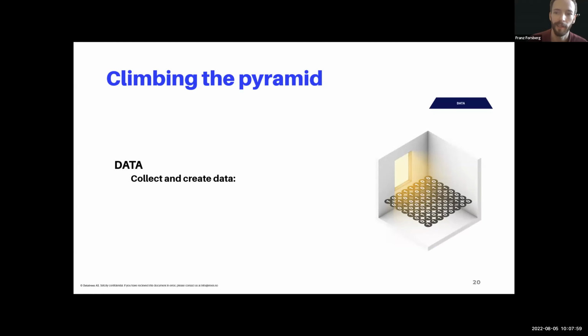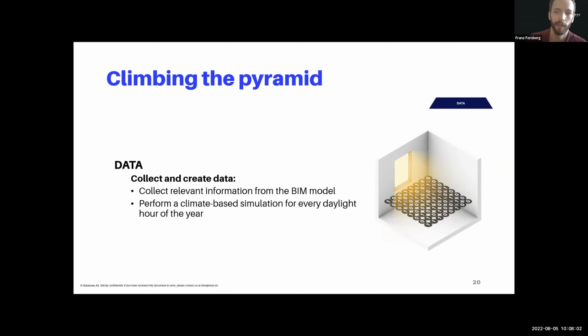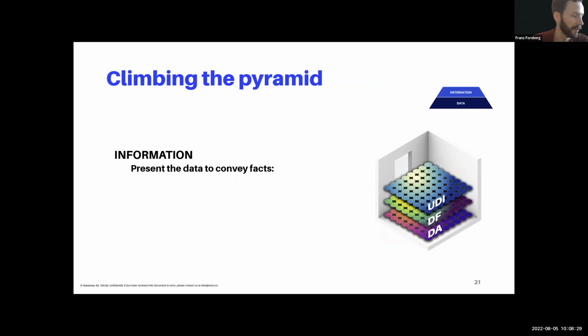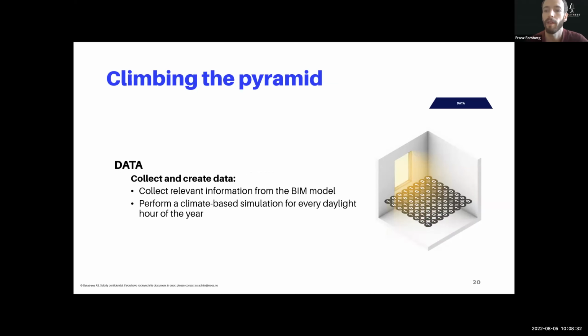Albert needs data. It needs a lot of data to build its experience. And we can collect valuable data from the projects, from the BIM models. Some metadata, of course, but mostly the geometrical information that the architects already produce. No need to remodel something which is already, in theory, given to us, at least in Scandinavia, where BIM practices are pretty well developed. Then we need the daylight data. And for that, we simply have to perform annual climate-based daylight simulations.